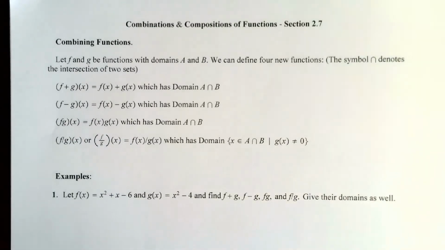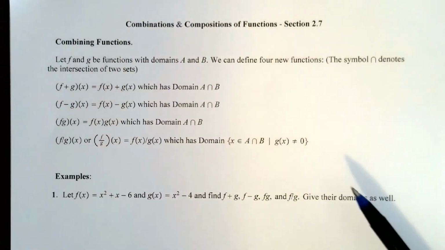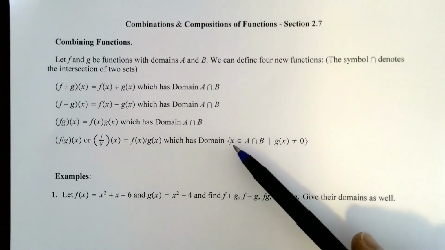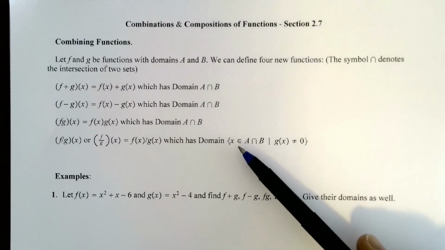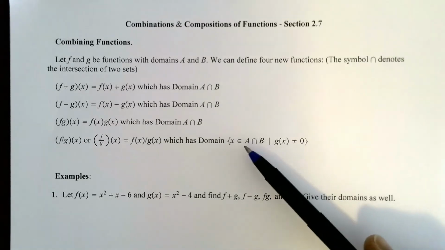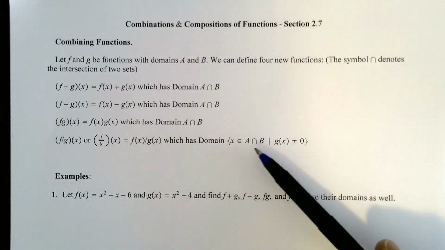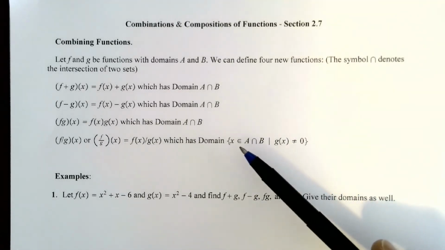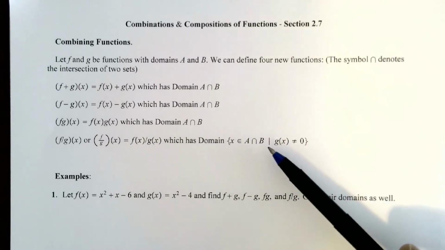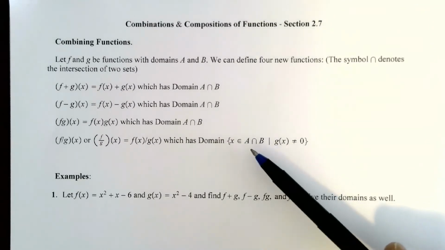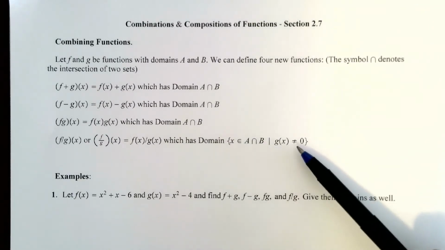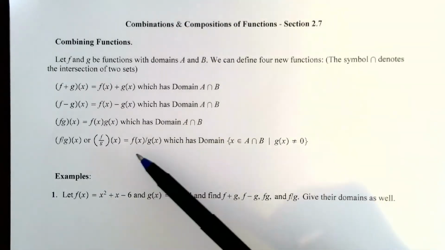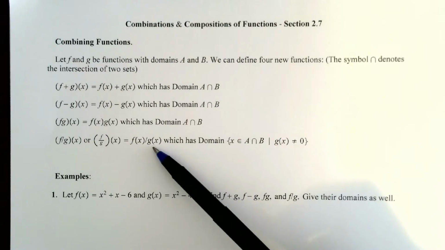Now, the domain here is as above, and what is all this about? This is the set of all x. This symbol, I don't know if you've seen this before, but this is an element of, or a member of. So x is in what we talked about, the intersection of A and B. So all this is saying is that we're looking, again like the domains above, at values in the domain common to both the functions f and g. And then this vertical bar means such that, or given. And so there's one little restriction in this case, and that is the g of x function cannot have an output of 0. And that should make sense, because then we would be dividing by 0, which is undefined.